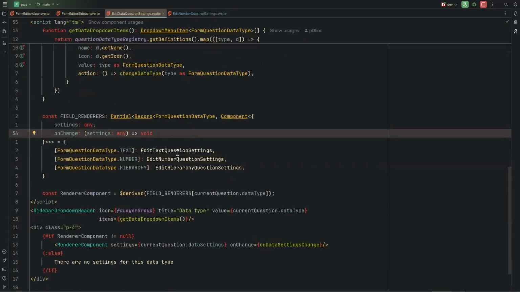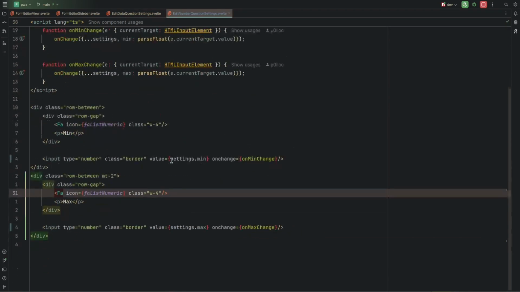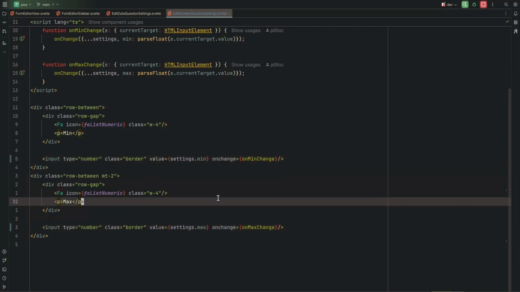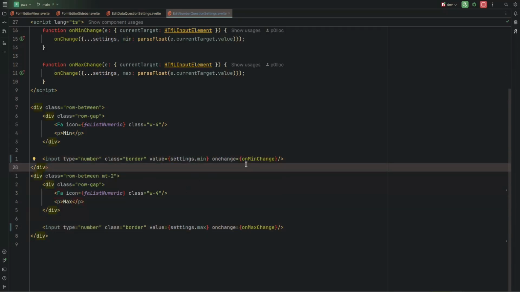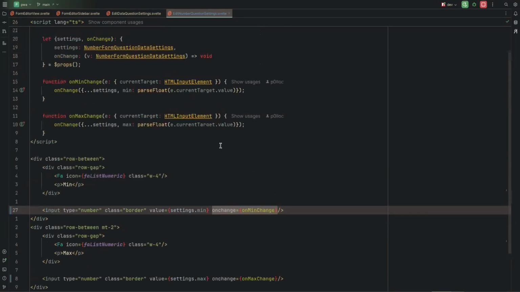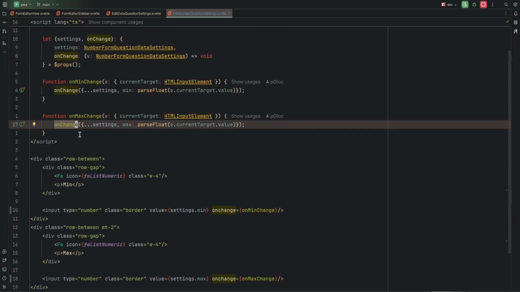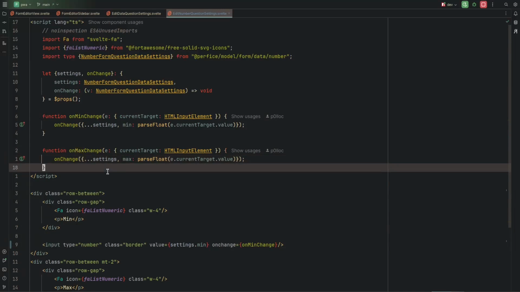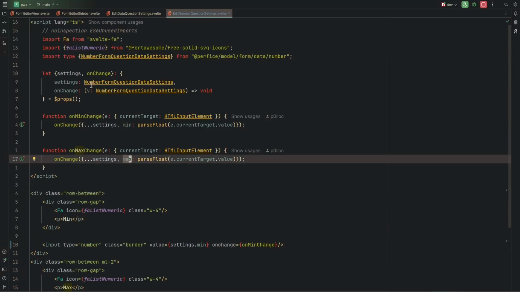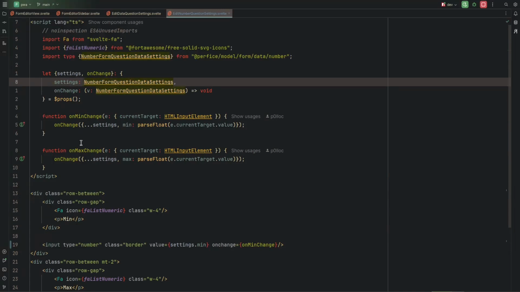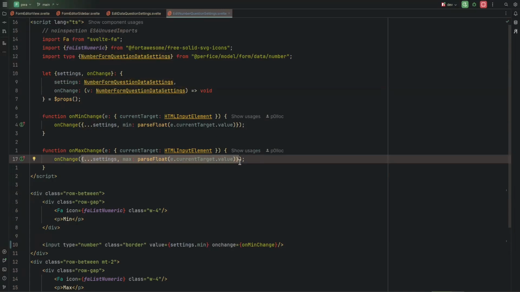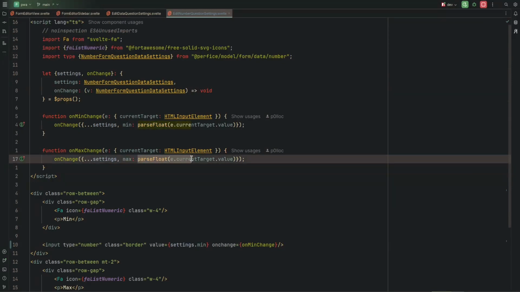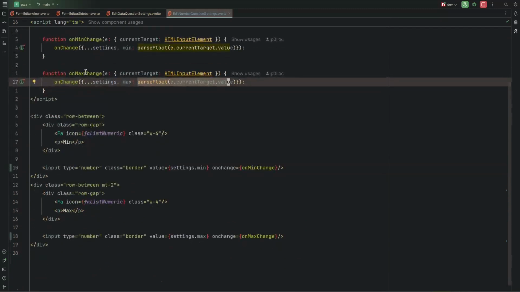We can see if we take a look inside of the edit number question settings that instead what we do is just pass in the value settings.min, pass in the value, and then we have an on change. So whenever this actually changes, what we do then is call this on change method instead. So it will spread this object and add or update this property. It will not actually update or mutate the actual settings object. What it instead will do is send a completely new object. So it will have a completely new object that just has this max value property set to the value that we had from the event handler here.